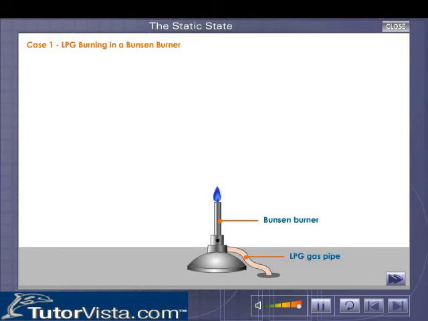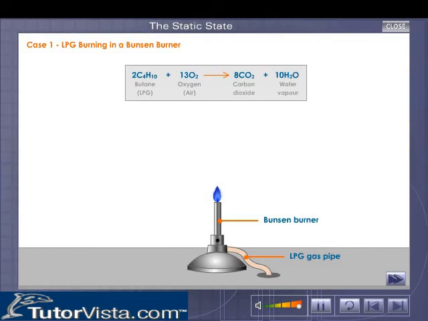The size of flame as well as the temperature of the flame in the burner remains constant so long as there is a continuous supply of LPG and air. But here, the products of the reaction, carbon dioxide and water vapour, are not combining to form the LPG gas.